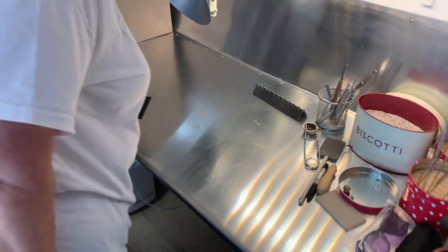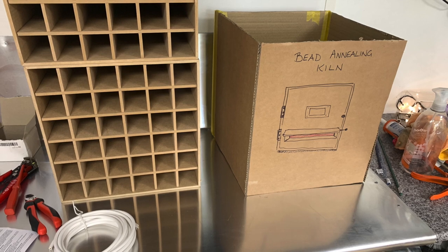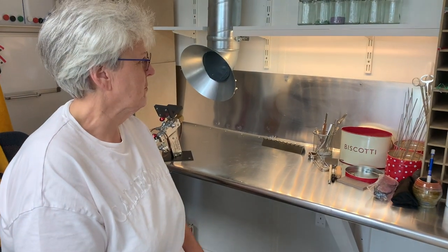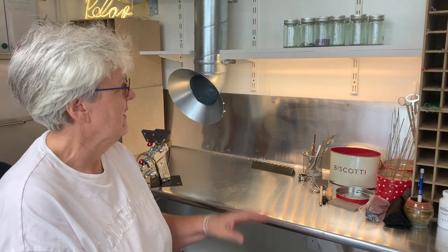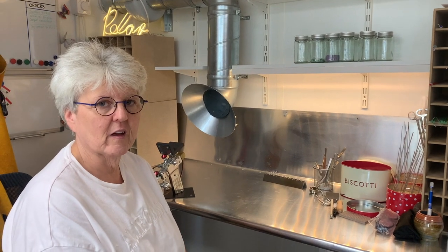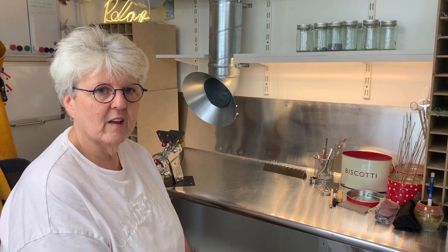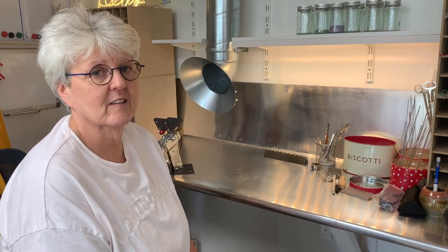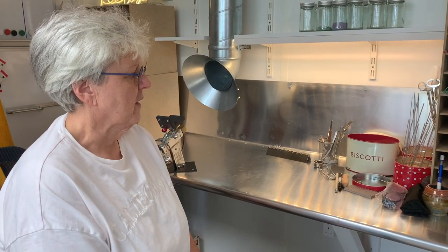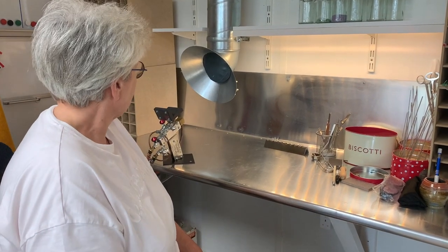Let's just put those down there. We've got to get a kiln yet, which actually sits in that corner. We did make a cardboard version of the kiln, mainly because the important thing is to make sure everything fits properly, so that we can make sure we've got enough working space and enough room to actually get things in. You can always look at the dimensions of something on a website, but actually seeing it in reality makes a big difference. So we made it out of cardboard. If only they were that cheap. So yeah, good to go.